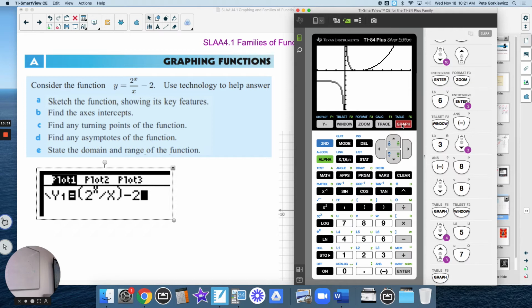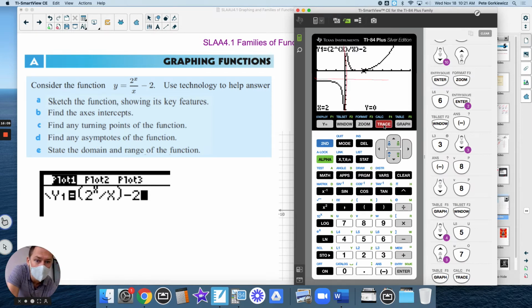Zoom, zoom. Okay. So I can tell there's an asymptote here. I can't quite see what's happening here, but I'm guessing it doesn't just go and kiss the x-axis once. It kind of looks like it dives underneath and then comes back up. So I'm going to zoom in on that in a second if I'm going to really graph this thing. But this looks like an asymptote. Doesn't look like there's any x intercepts or y intercepts. Oh, this is an asymptote too, right? So let's figure out what that asymptote is.